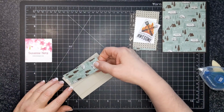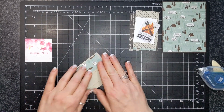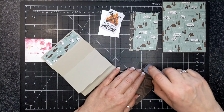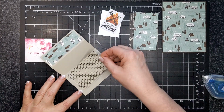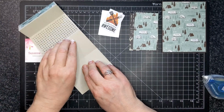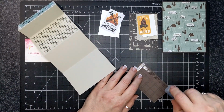This piece is 1 1/4 by 4 inches, and then I'm reinforcing that score line. The next piece is 2 1/4 by 4. These are all papers found in He's the Man designer series paper. And then another piece of 2 1/4 by 4.